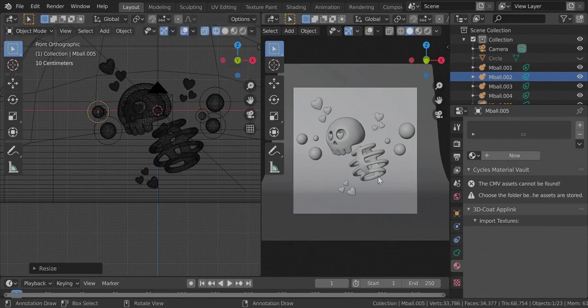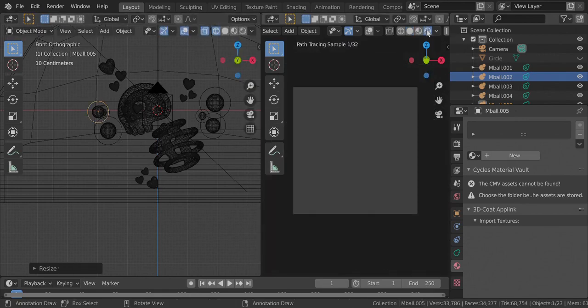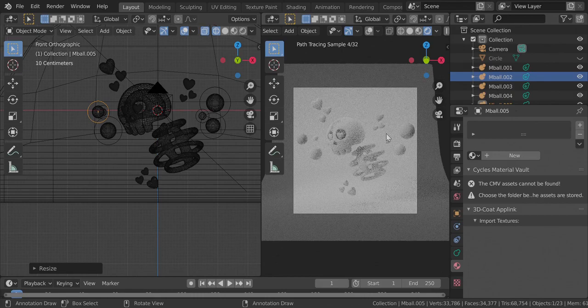Yeah, so with this, our adding props is also complete. And as you can see, it already looks quite nice.